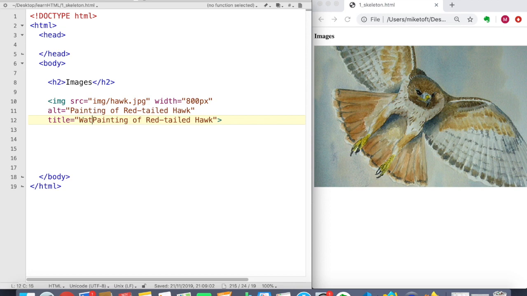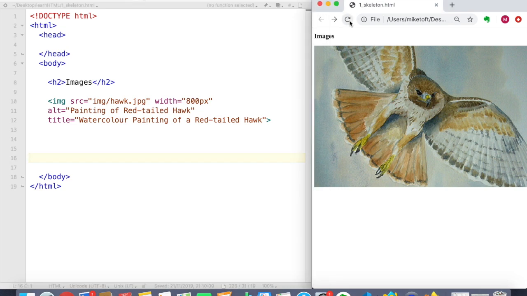And if I wanted my keywords on my website to include watercolor painting, I've included watercolor painting here of a red-tailed hawk. I'm going to hit save. I'm going to refresh the page, and we don't see any difference to the hawk itself.